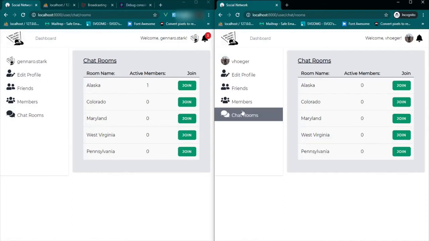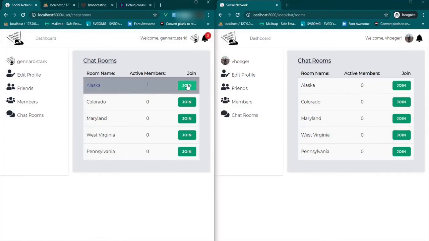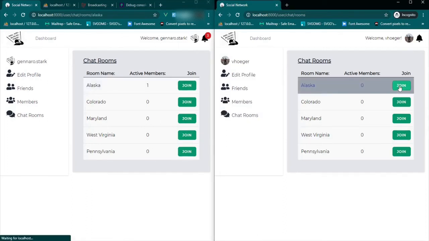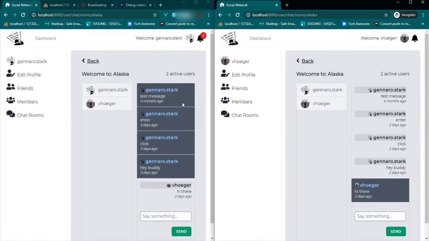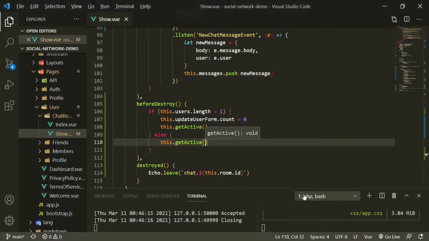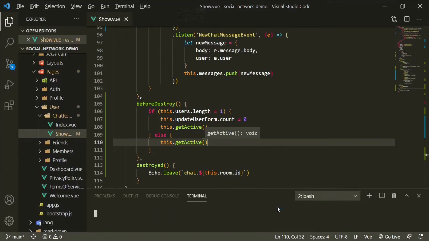Fantastic. So one more thing I would like to do, let's go back to both users being in the room. Now I'm going to open up another terminal, and then we can run PHP artisan queue work, so that this way we can send messages.